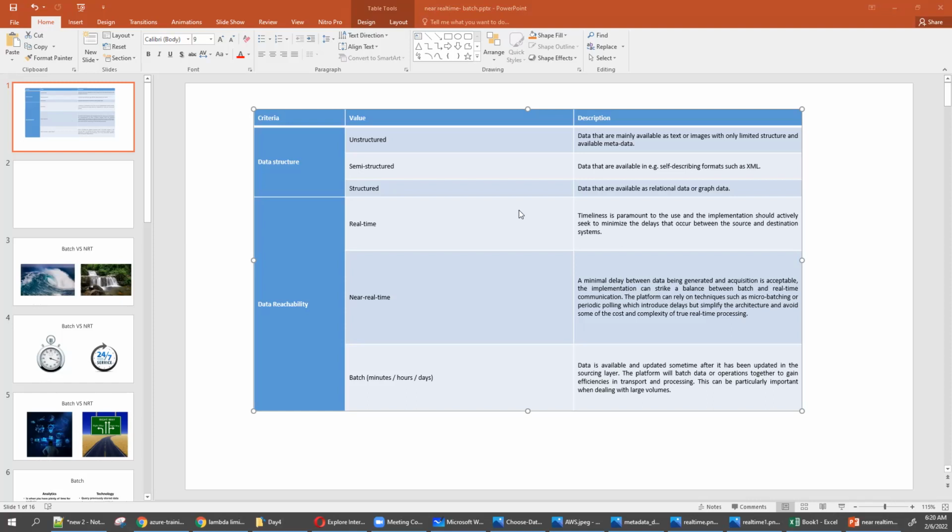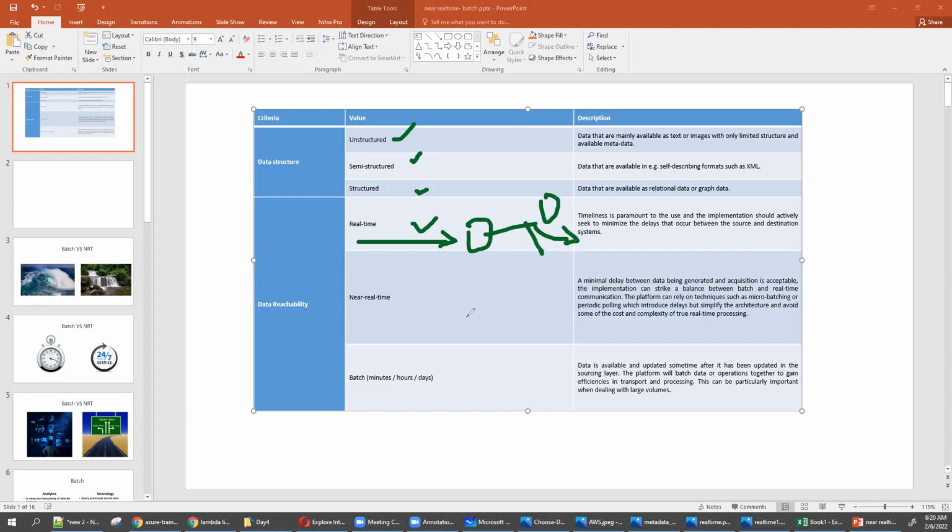Okay, near real time means, I will just explain. That is why I thought to check whether everyone is clear about what is structured, semi-structured, and unstructured. If you think about real time, I am getting live data, immediately processing it, and after processing, I'm going to store it, enable the notification, send a reminder, everything. But in near real time, I have already processed some data, and I have some cache, or I am storing it in metadata.